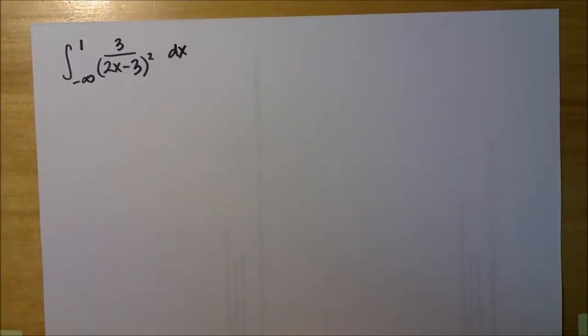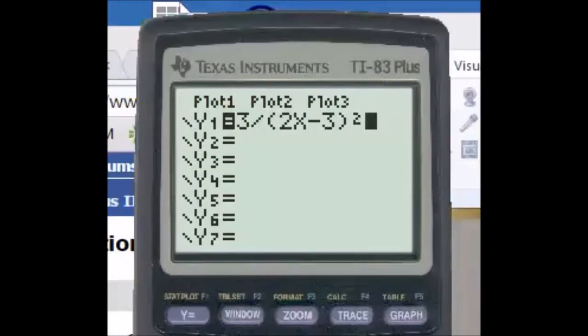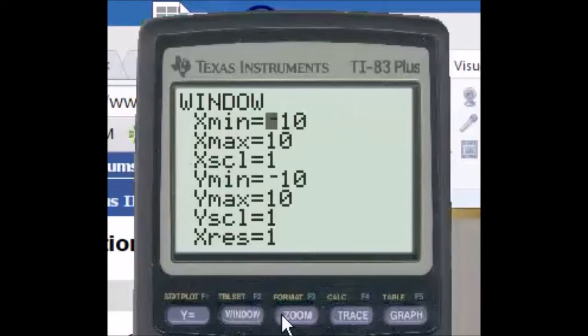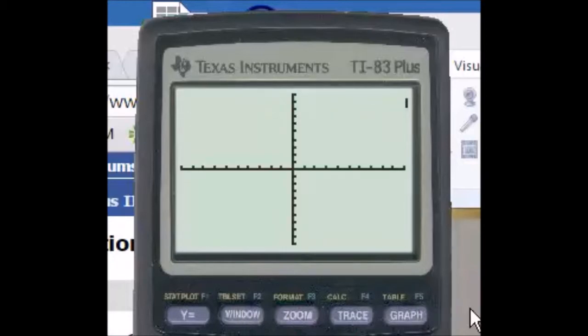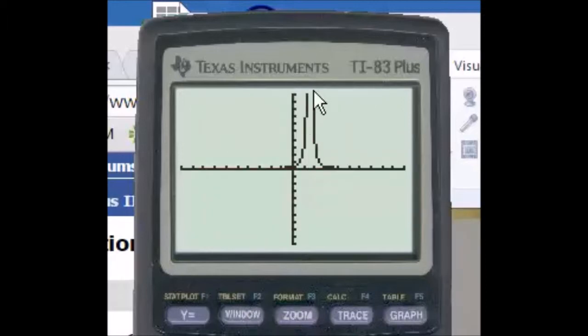So the version that I got looks like this, and to try to figure out what's going on here, I think we should pause for a minute and look at the graph. So here's the integrand, and let's take a look at its graph. So here it is, and so we can see that there's an asymptote. If you look at the function, when x is equal to 1.5, 2 times 1.5 is 3, and 3 minus 3 is 0. So there's a 0 in the denominator when x is equal to 1.5, and we can see that on the graph right here.